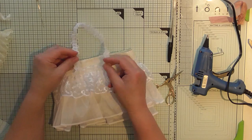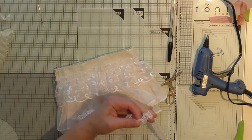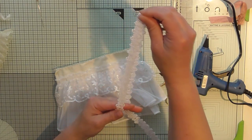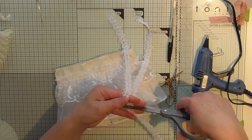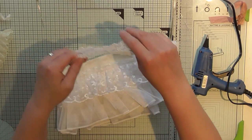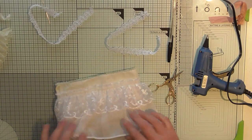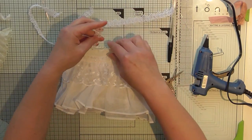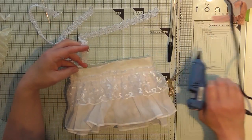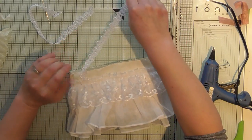Let me decide how big I want my handles — about that big. I'll cut it and then measure and cut one for the other side so I have two the same. This is just a really quick project. If you're doing a little rack or want to send a little gift or make a little birthday present for a little girl, you could make one of these and stuff it with goodies. I'm just going to literally glue this on.